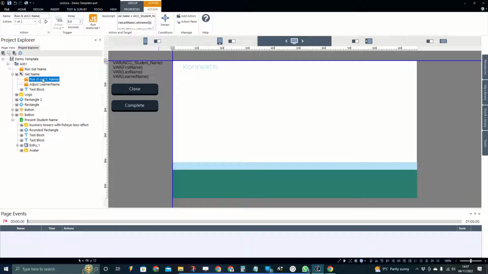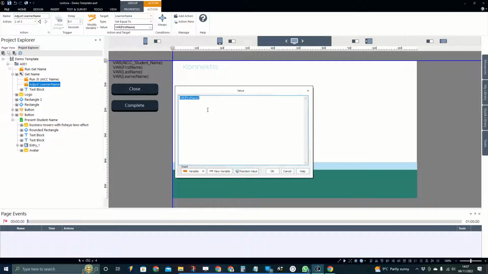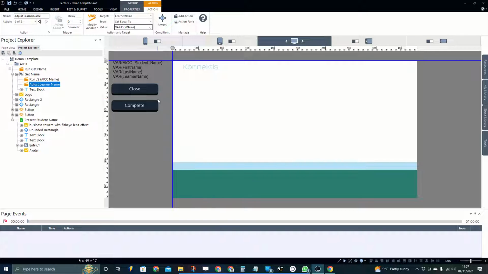So what we're doing is looking at that AICC name, and we're just going to scramble it a bit so we've got it as a first name and a last name. But you do have a variable available already, which is the AICC student name. If I put that in here, there you go, see, that's the variable that's already available. But I'd say it's very rare that you would use that to reference a learner, because it doesn't present it in a great way. Maybe on a certificate, because it looks quite professional with last name and then first name with a comma in the middle, but otherwise you're not really going to.